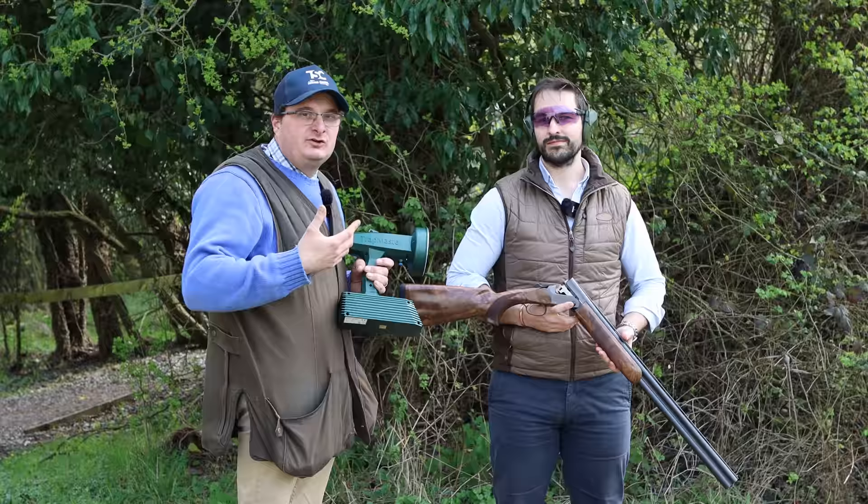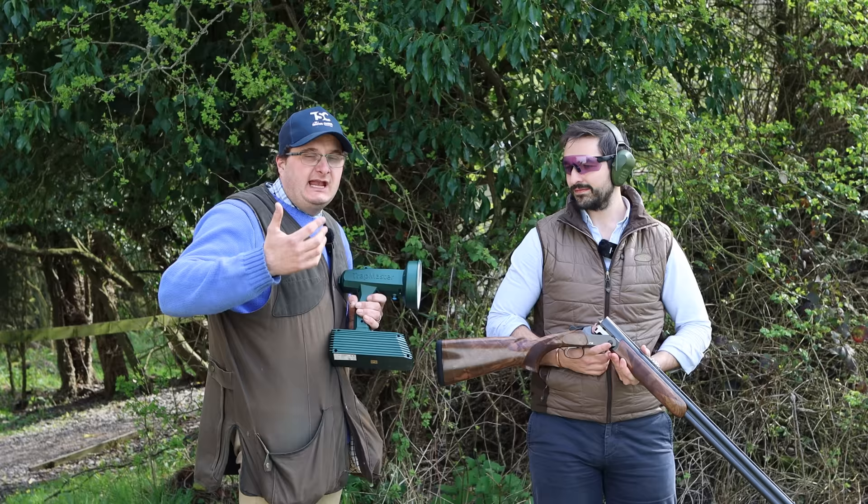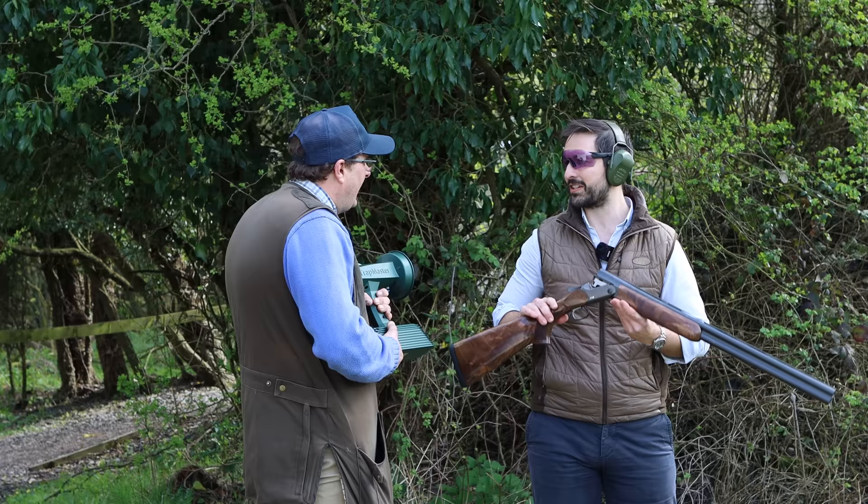This is going to retail at under £600 for the whole kit, with £200 worth of clays included. Great value for money — a great bit of fun to have in your back garden or field if you haven't got a clay trap. Jack, what did you think? Great fun. I don't think it's going to replace a traditional clay ground, but for a bit of fun, fantastic — especially when shot using a Blaser F-16. Is it something you would buy? Yes, I think I would.